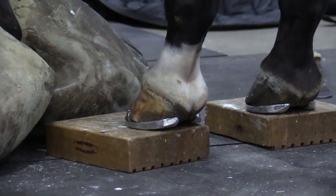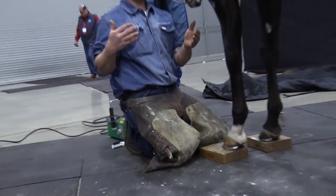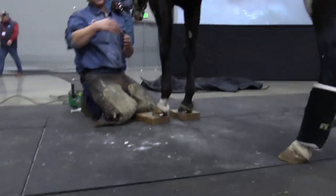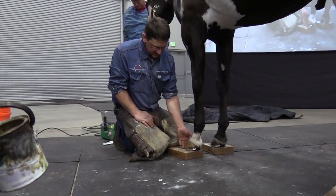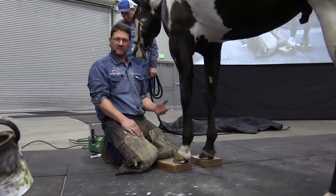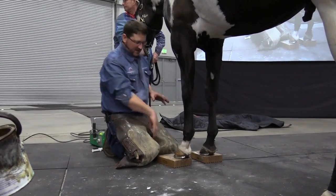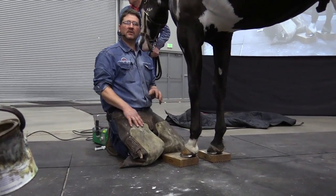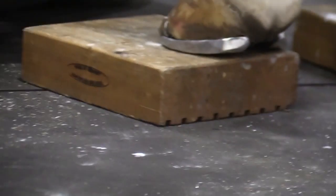That's one of the things that I don't really like about the squarish toed leverage reduction shoes, because I'm kind of locked in there and I'm going to have to take that corner out. So I think I get the same effect of leverage reduction by forging the toe and fully rockering, and then I can fit the perimeter, save my hoof wall, and allow this arc to not be a corner that they can roll over on.